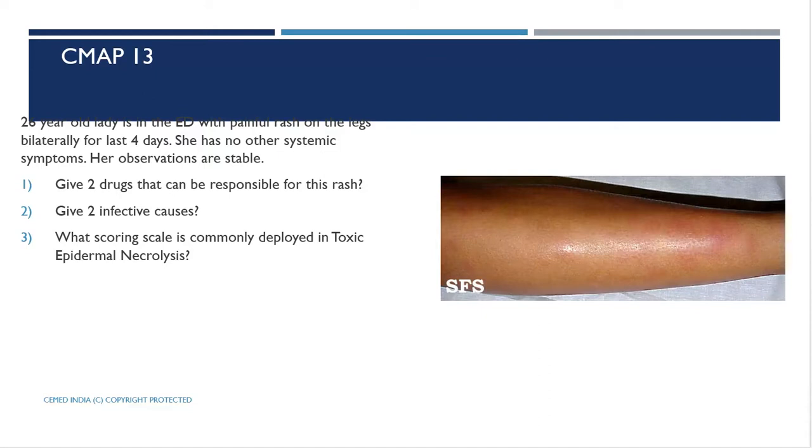Think of all the granulomatous diseases: tuberculosis, syphilis, not herpes simplex or Epstein-Barr virus. It's TB, syphilis, leprosy, and everything which can give rise to granuloma. So histoplasmosis, coccidioidomycosis, the systemic fungi can give rise to it. And in non-infective causes, again, granulomatous lesion could be ulcerative colitis or Crohn's disease. You can put pregnancy in this. What scoring system? It is called SCORTEN.